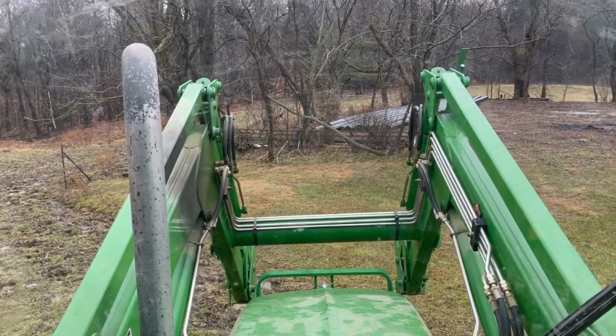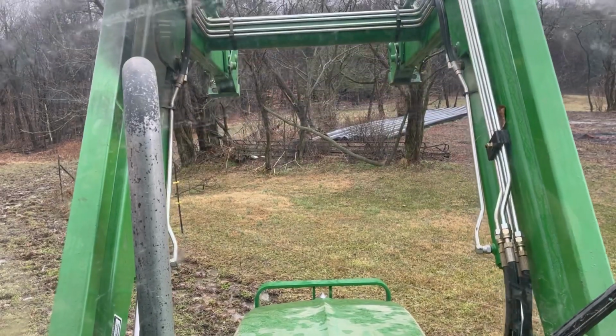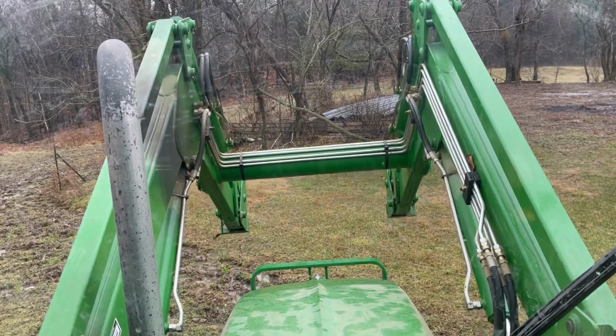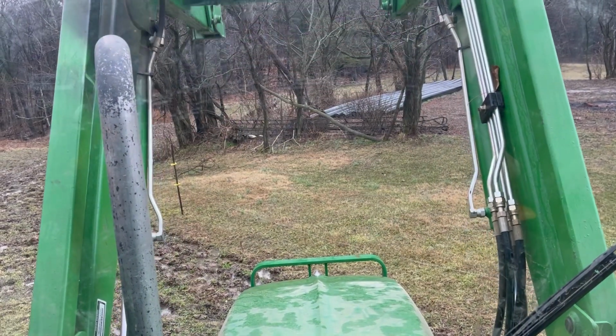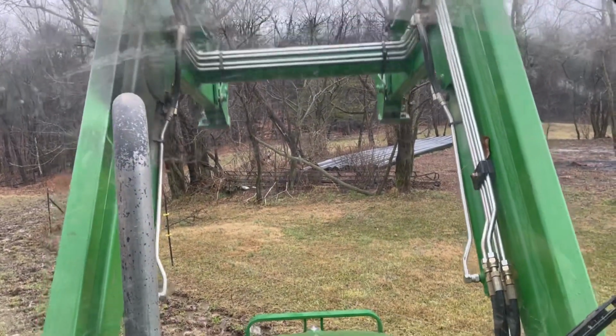I don't know if you can really tell. But you can see all that stuff stays exactly in the same position it's at. But if it wasn't self-leveling, when it would be going up, it'd be kind of doing this here. There, I kind of tilted it on the way up there.